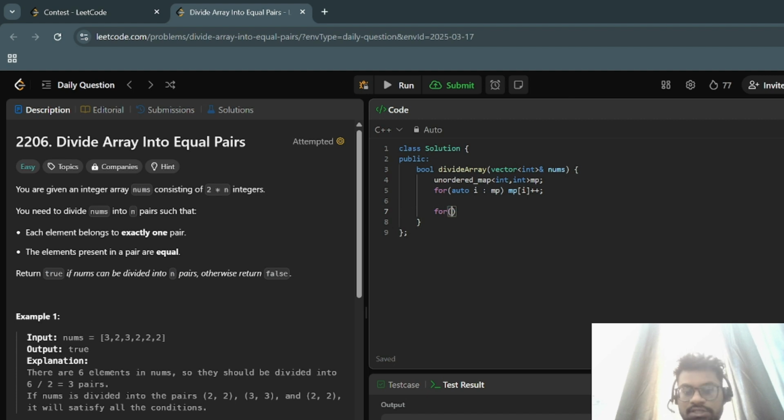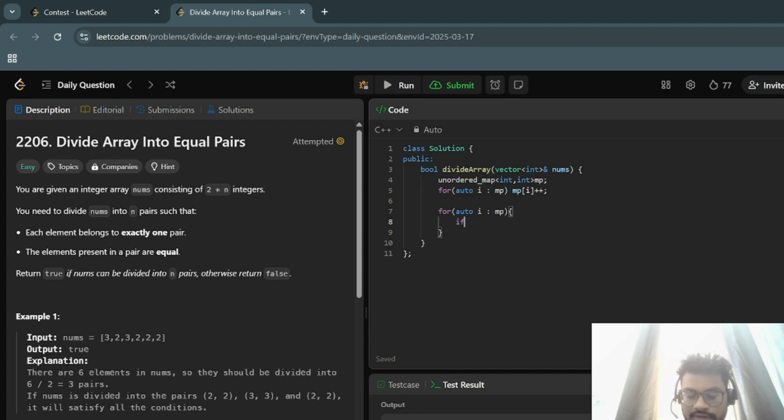I'm iterating through nums and storing the frequencies in the map. Now we'll check in the map for each key: i dot first will be the key, the value of that element, and i dot second will be the frequency of that particular element. To check if it is odd, we use the AND operation with 1.